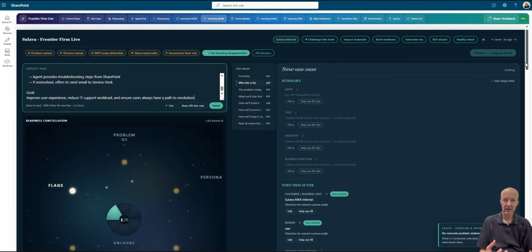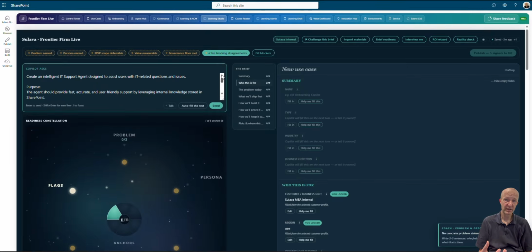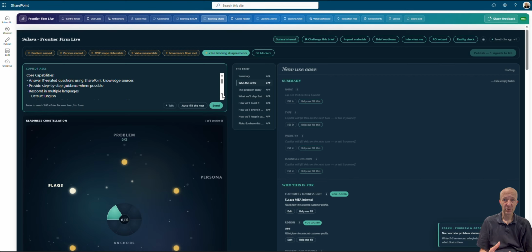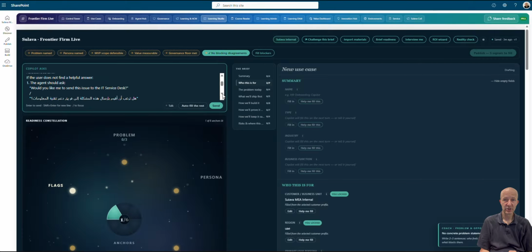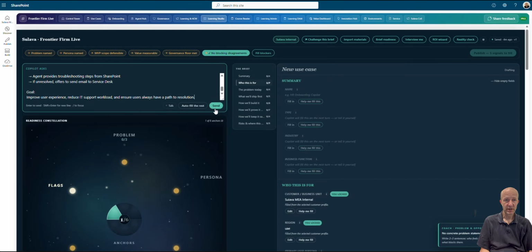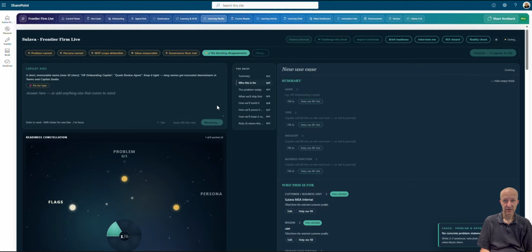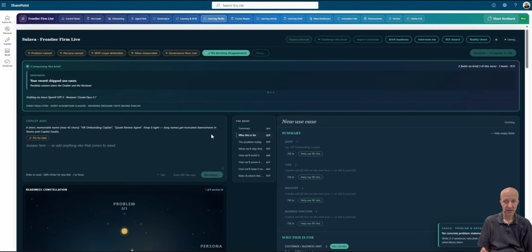So in here, as well as you can, describe the use case. What do you want to do? What kind of things is the agent supposed to be doing and how is it connected to different places? When you have described that properly, you can send it to the use case builder, and the use case builder is going to go through the use case and look at all the details you have set here, for example, the goal, why do you build it?